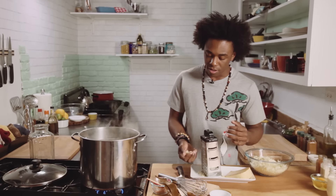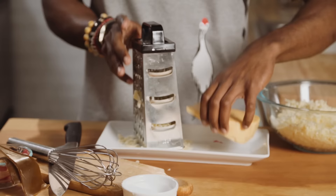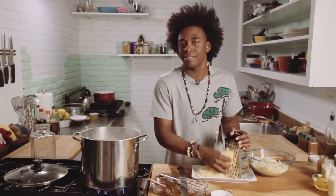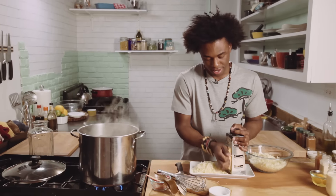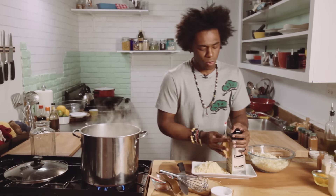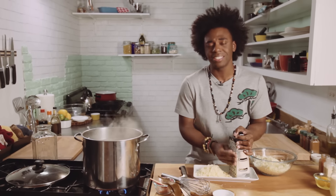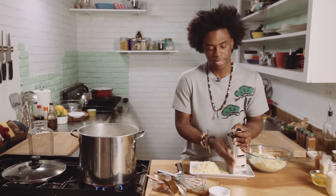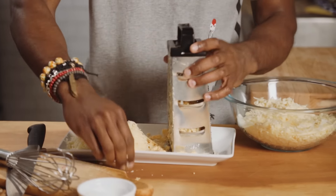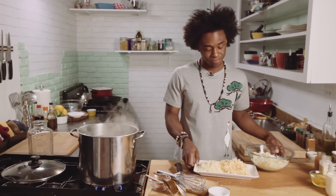You know the cool thing about mac and cheese is you can use as little or as much cheese as you want. You can add four cheeses, five cheeses, six cheeses — just have a cheese party. And our bacon Gouda — I saw this in my grocery store and I was like, I gotta do something with this. It's got bacon inside of it, you gotta do something with it. Let's taste it. Mm, wow, that's delicious! It's got bacon going through it. Nice and tangy and sharp. This is the kind of work you tell your guests to do when they come over. Our cheese is grated — looks beautiful.